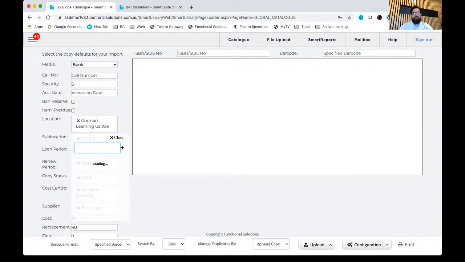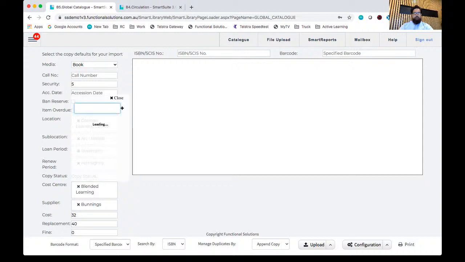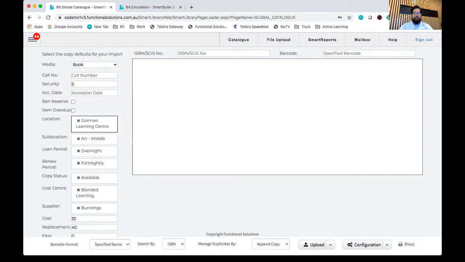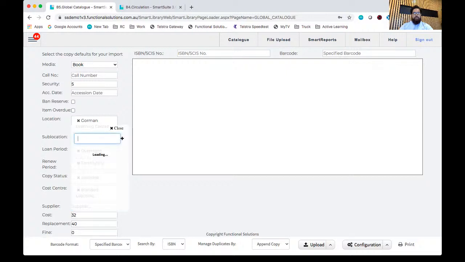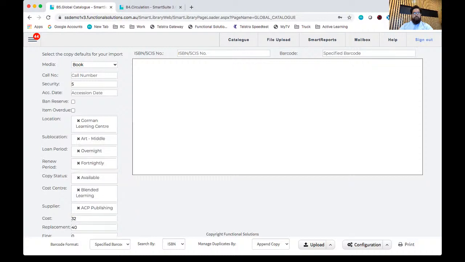It's going to have a sublocation of Art Middle, a loan period of overnight, a copy status of available, and the supplier was not Bunnings, it was ACP.